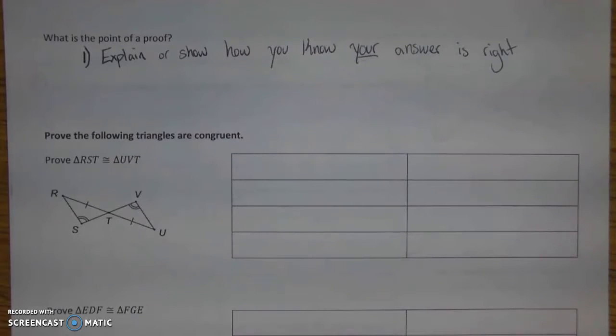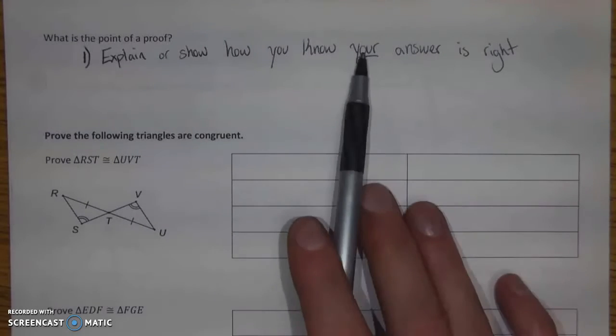Now, this is actually really important because a lot of times we jump to conclusions without even realizing it. So, for instance, I might look at two triangles and go, hey, those things look pretty similar. And I might say, you know what, not only do they look similar, they're pretty much identical. And if they're identical, then these angles would have to be congruent. Well, sometimes you might be right. But other times you might be wrong and you made a false conclusion. And even though it seems reasonable, even though it seems right, you don't have enough evidence to support it. And it's really easy to justify it in our own mind.